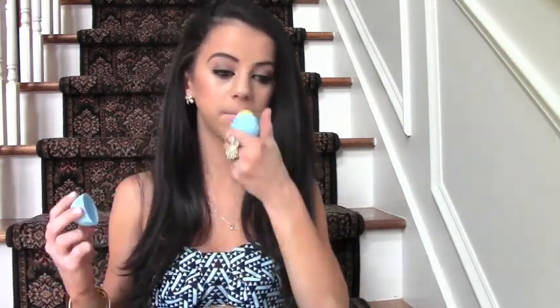The next thing that I have in my purse is the famous EOS lip balm. You can use lip balm for everything, basically. Watch all my old 5 Tips on Fridays. You can see everything that you can use lip balm for in those videos. So lip balm is the best thing to carry in your purse because you can use it for so many different things. But most of all, you can use it for your lips to make them not chapped. This is just one from the Alice in Wonderland collection. I love it. It smells really good.